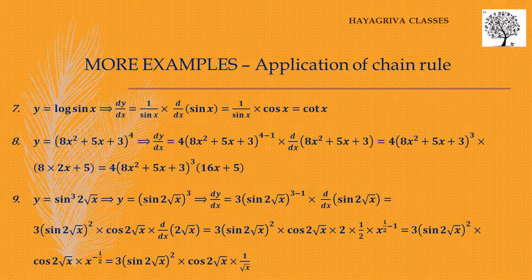Okay, I'll repeat this. First we do the differentiation by using x power n formula, n into x power n minus 1. But instead of x you have sine 2 root x. So next we go to differentiate sine 2 root x as cos 2 root x. But instead of x now you have 2 root x. So go on to differentiate 2 root x. So can you understand now why we call this the chain rule? Like a chain, it goes inside and inside till you come actually to differentiate x.